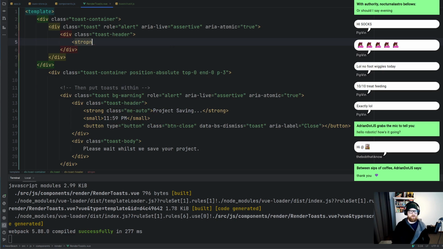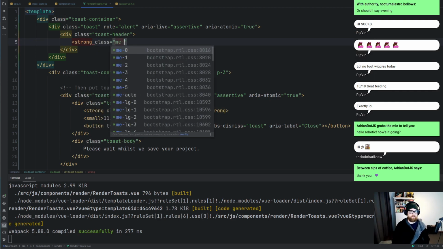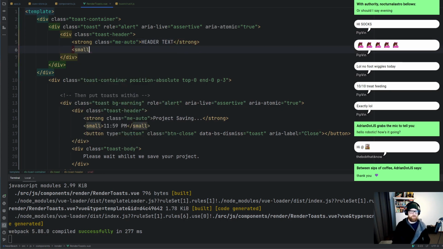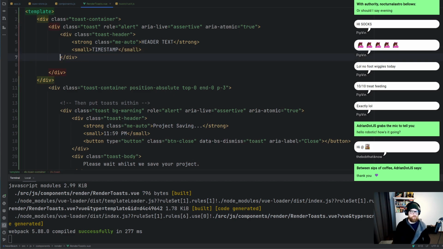We want strong, class equals me-auto. Okay, header text, small, timestamp. All right, we're just filling these out with random bits of data at the moment.